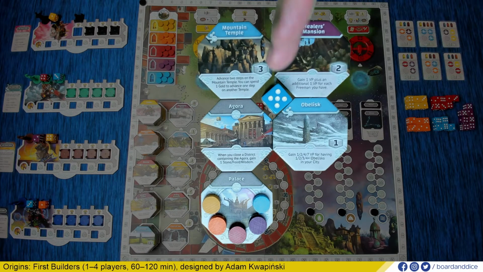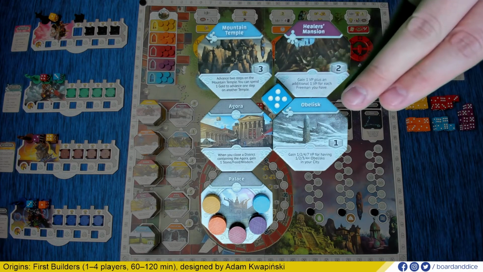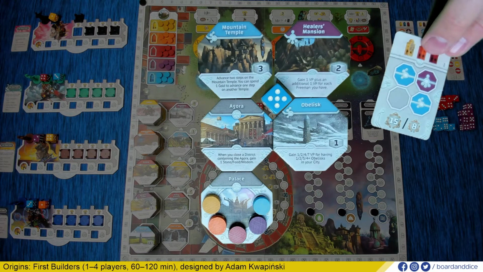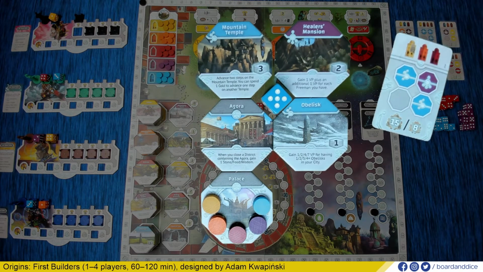So in this case, I used a blue worker, which means that I would get to activate both the obelisk and the mountain temple for their effects a second time. When closing a district, if the pattern of the district that you just formed matches one of the available district cards, you'll also score additional bonus victory points.